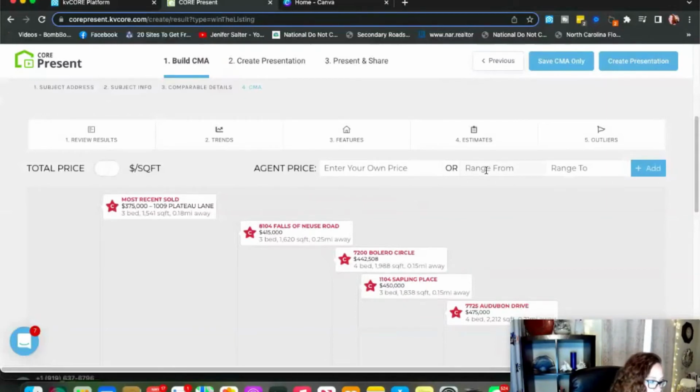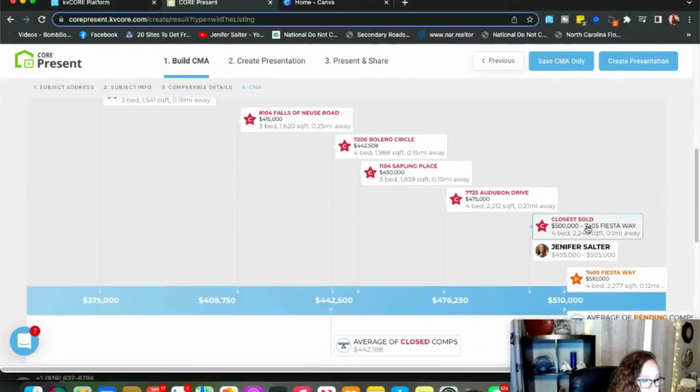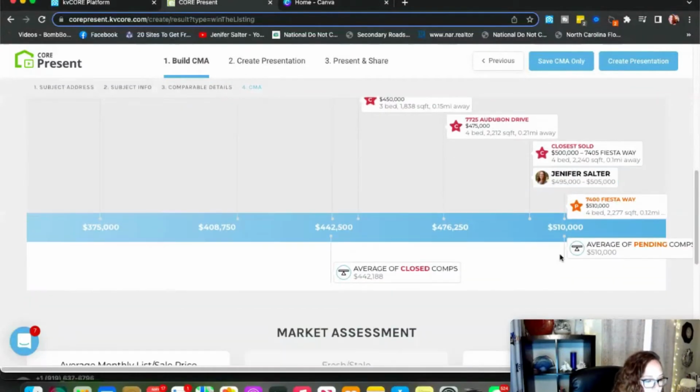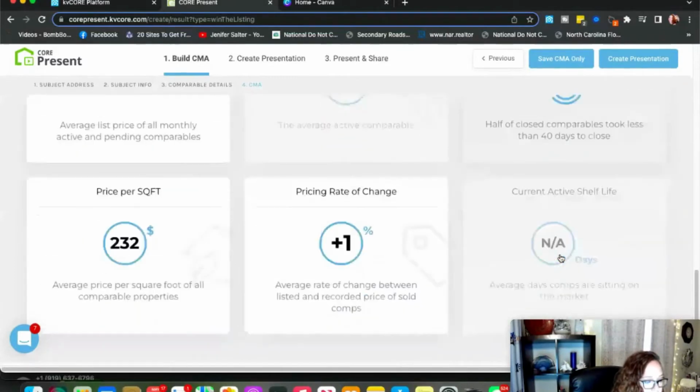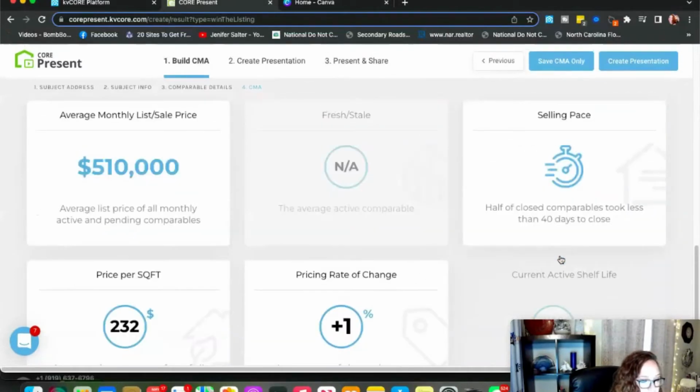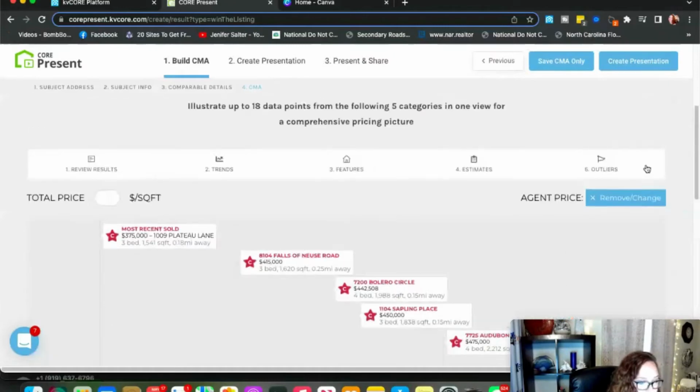So in this case, I would think the range for my lead would be between $495 and $505. I think that would be a very reasonable price point to list at based on all the features, and after I've looked at the additions and renovations of other homes, this is where I want it to be. Now you can see there's other information provided. There are other tools too, but we're just going to continue to go on.